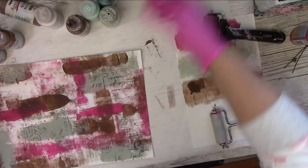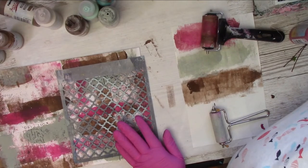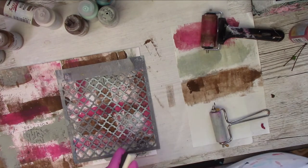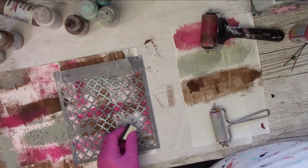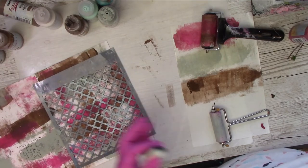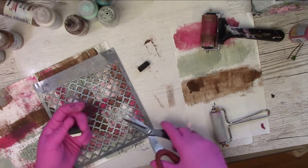So I'm going to add some stencils now, and I'm just going to use a bit of cut and dry foam to apply it with. Now with my cut and dry foam, I tend to cut it really small with my scissors, because you only need a tiny bit.